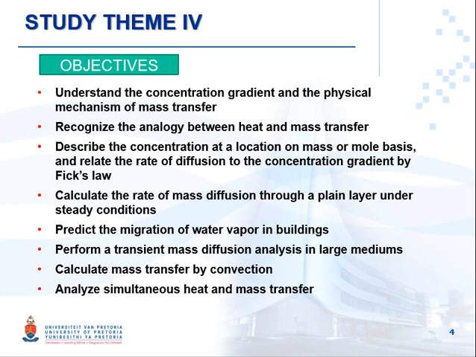But what's the objective of this study team? At the end of this study team, we are expecting you to understand the concentration gradient and the physical mechanism of mass transfer, why mass transfer happens. You also need to be able to recognize the analogy between heat and mass transfer. You also need to know that there are different ways of describing the concentration, mass base, molar base. We are going to talk about it, don't worry. And relate the rate of diffusion to the concentration gradient.